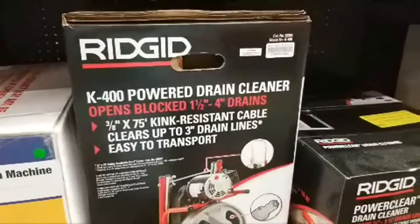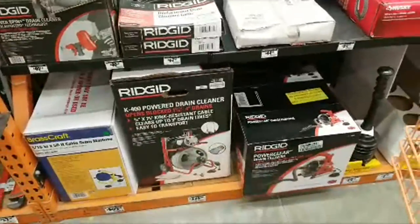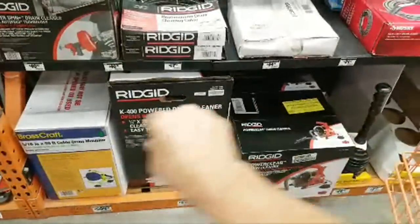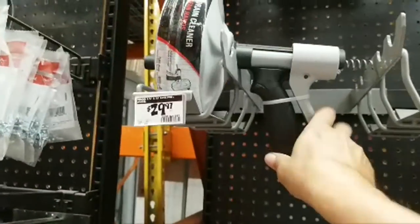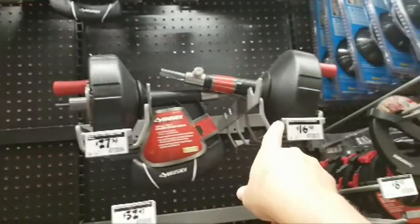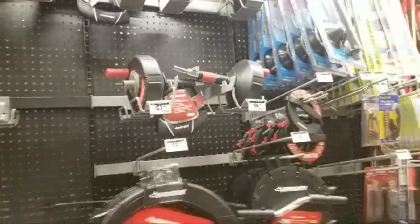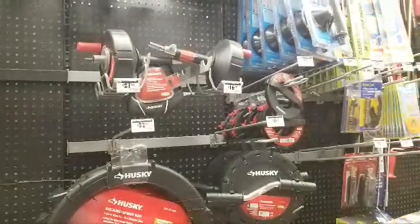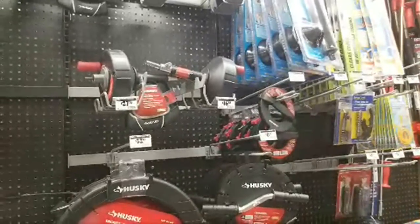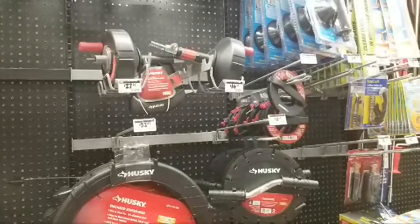And so the guys that do the cleaning, most of the plumbers have kits like this, but they use a different machine. It's a sectional, so it does 10-foot sections at a time, and you feed them in. So you can either get this one here, which is a 25-footer, or this one here, the 15-footer over here. So there's your price difference between the two. I think every homeowner should have one of those. But I guarantee you, if you end up with a problem from your kitchen sink backing up, your problem is going to be further down the line than you can reach. That's the issue with that.